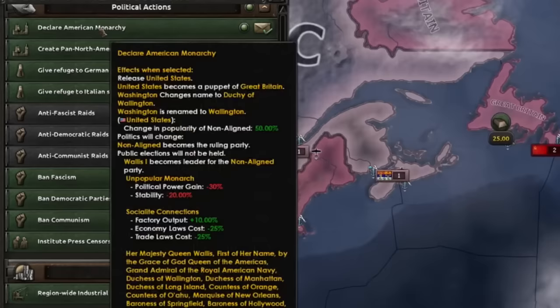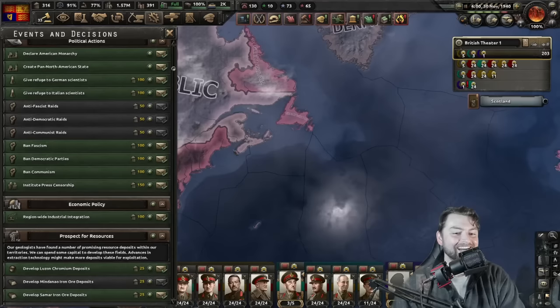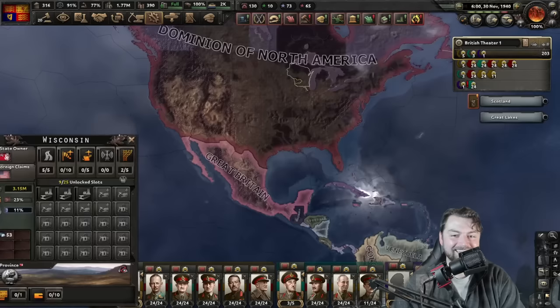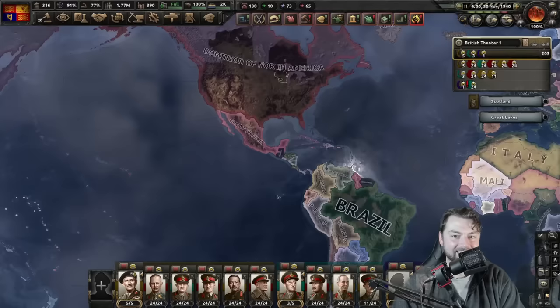Create the pan-North American state. I didn't even realize this was an option. Hold on. Can I just do this? What does that do? Is my game frozen? Is it crashed? Can it handle it? Oh my God. The Dominion of the North American State. Oh, that's beautiful. And it got cores on everything, so I won't have to worry about any of this stuff. Okay, that's awesome. That is actually awesome.